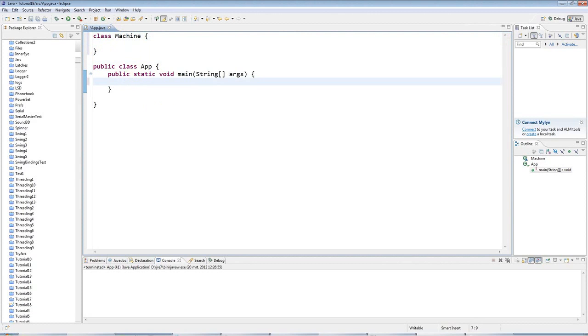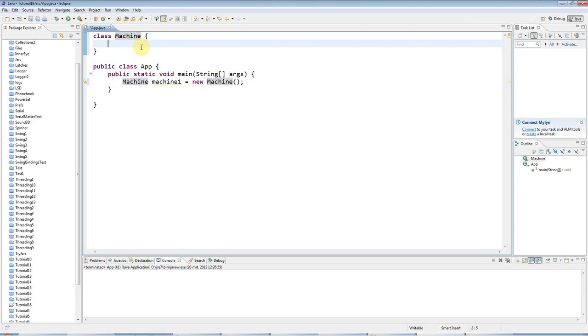So down here, let's go ahead and I'll create an instance of this class. I'll create a variable to refer to it, and I'll set it equal to a new machine like this. And it's the new machine bit here that's the important bit, because that's where the new instance of this class is actually created. That's where we actually create an object.